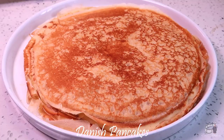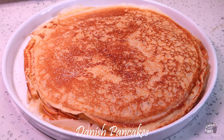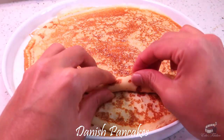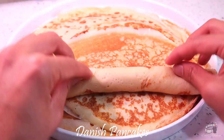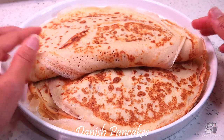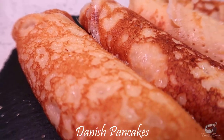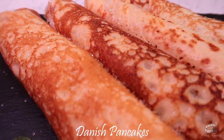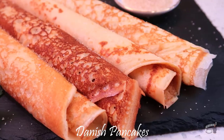Transfer into a warm serving plate. Sprinkle the pancakes with sugar or with your desired filling, then roll up each pancake. I love the subtle flavor and the softness of Danish pancakes, that is why I prefer to enjoy them the traditional way. The great thing about this recipe is that you can be creative and serve them like crepes — smear some jam, top with fresh berries and sugar icing, or serve with some vanilla ice cream or whipped cream.